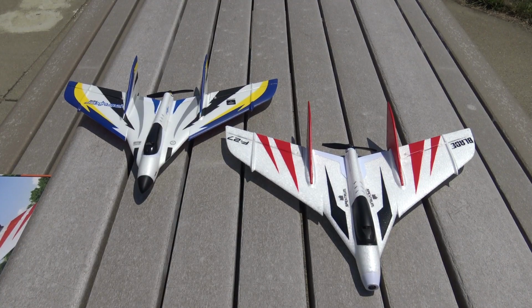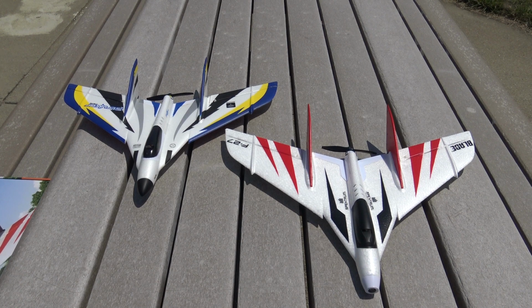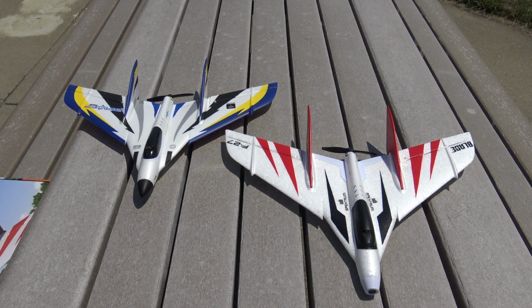All right, there it is. I've already got the radio set up from the online instructions, so I just need to bind it and then we'll go fly it. You can see it's pretty much exactly the same size, same shape as the old F-27, so it is really an F-27 UMX. The only difference is, of course, it now has FPV. They also got rid of the rudder control. You only have the elevons on this one. So you lose the rudder, but you gain the camera.